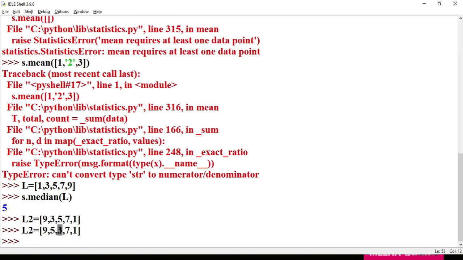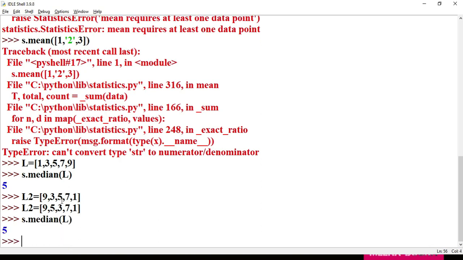So if you just look at this unsorted list, you'll immediately say 3 is the middle value. Okay, odd number of data points are there. So 3 is my middle value. But let's check the answer. My answer is still 5. So what Python does, see, this is unsorted. Python will first of all internally sort it in ascending order. So this list will become 1, 3, 5, 7, 9, and then it is going to give you the middle value.